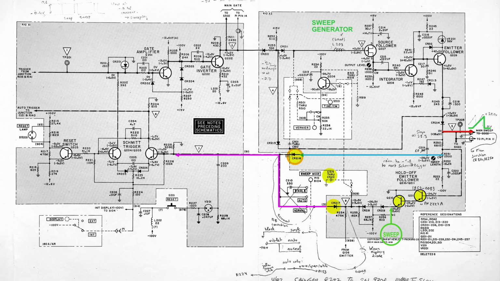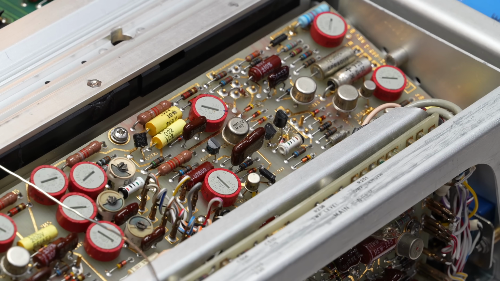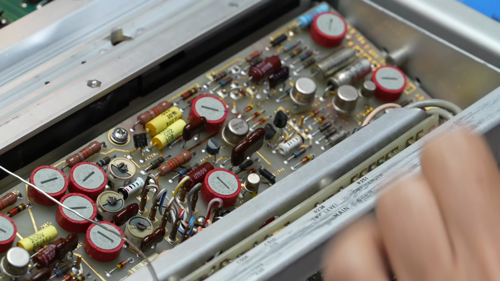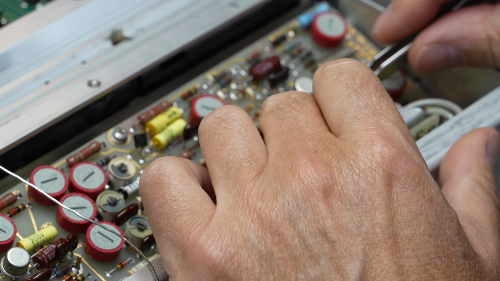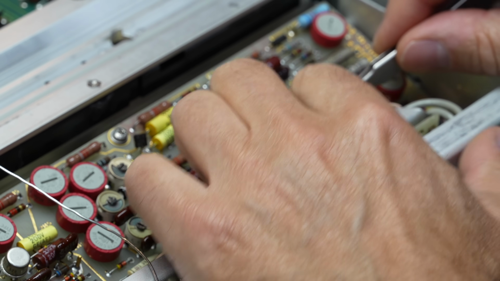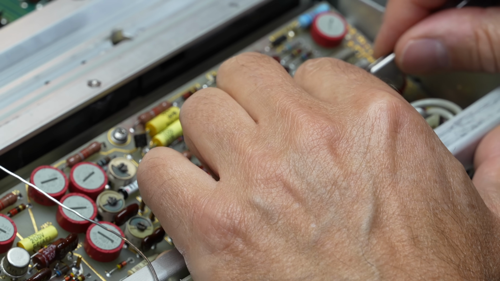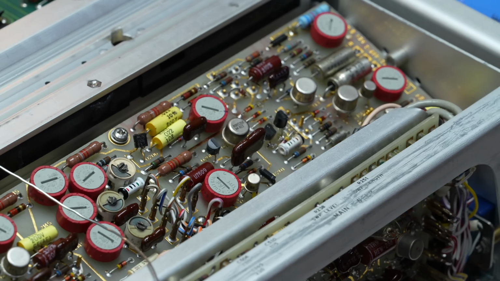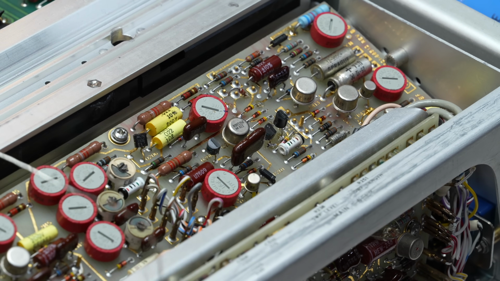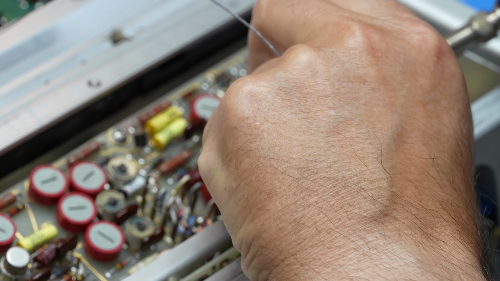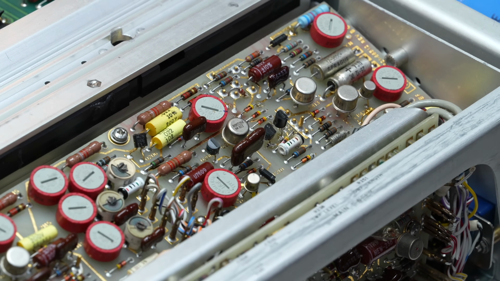Let's now reconnect CR216, which should restore the main loop path to the Schmidt trigger, and see if we finally can get it to detect the end of sweep. Okay, I'll temporarily reconnect CR216. And the reason I'm doing it temporarily is that if the line is still pulled down, I will have to disconnect it again to figure out what's pulling it down. There you go. Got it.